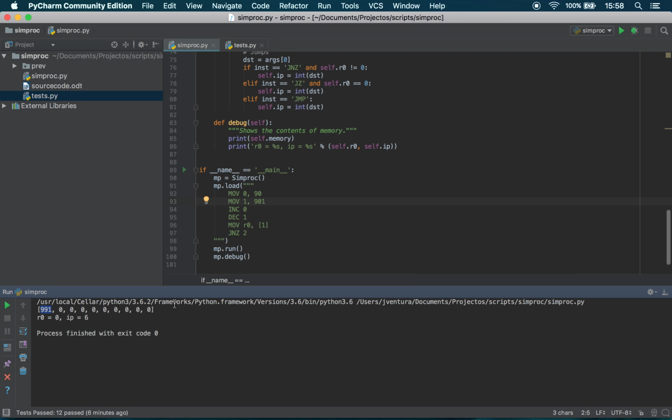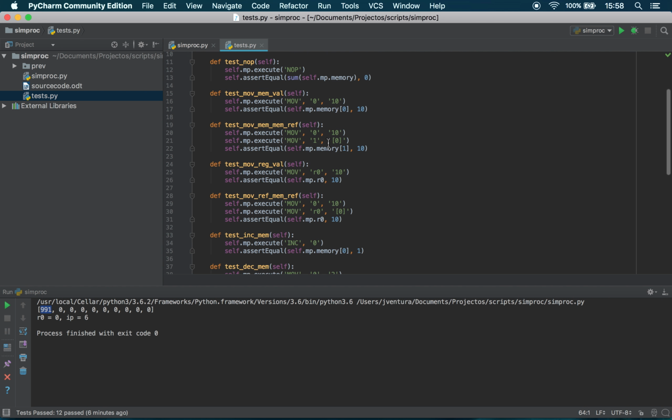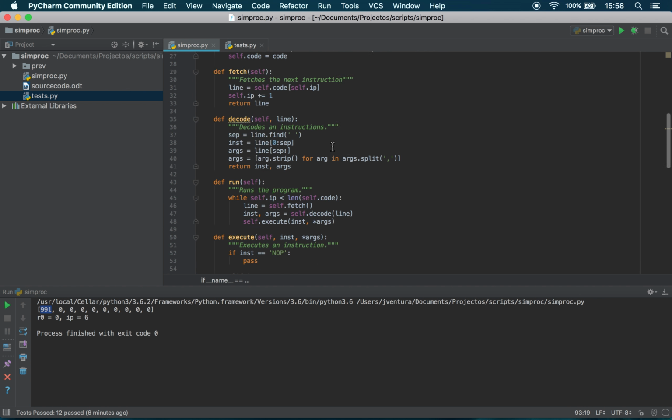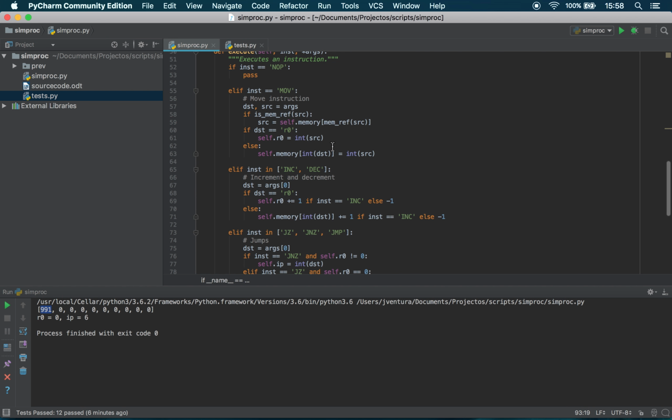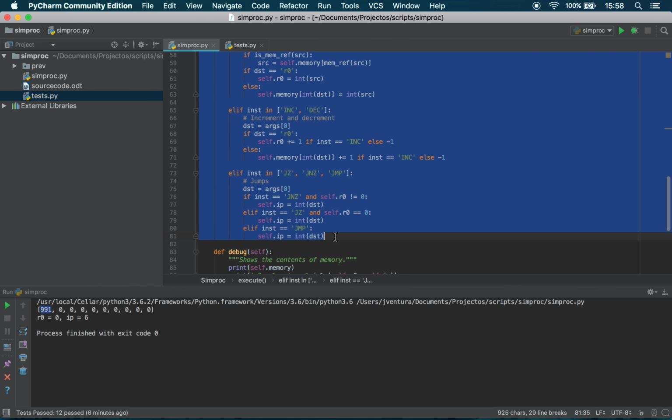So I have jumps, I have lots of instructions. I've shown you how you can implement tests, to make sure that everything you do, you don't break afterwards. I've also shown you how these instructions work, and which instructions these are.